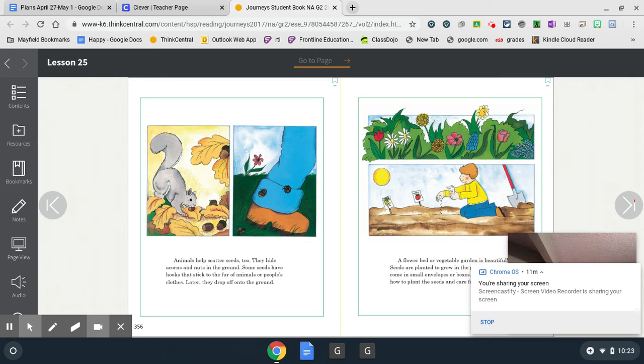Now, I want you to pause for a minute and look back through your story, whether it be your paper copy or back through the pages we've looked at here, and look for all the places where birds and other animals are mentioned. Can you tell me the role animals may play at different times in the life cycle of plants? Take a minute and think about that. When you're ready, you can push play again. We'll continue on.